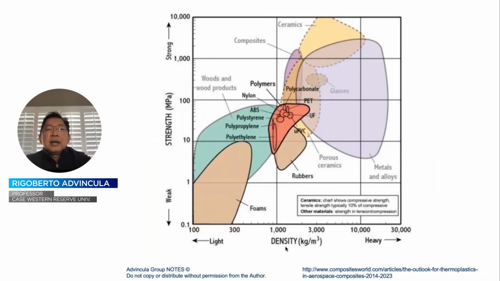Now, in a diagram shown here, which is sometimes called an Ashby type of diagram, one can see properties that combine strength and density, where polymers hold their own, synthetic polymers that is. When one compares to metals or glasses, again, one can see that the strength and density are in the middle range as compared to other types of materials, including ceramics and composites. And of course, the form factor that can be addressed based on density can be altered by using foam or aerogel or sol gel materials in order to have a combination of lightweight, low density, and strength as well.